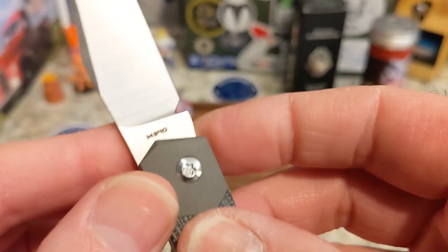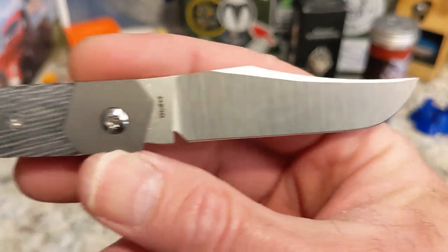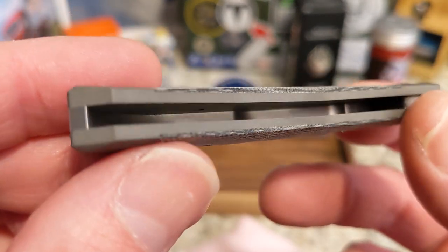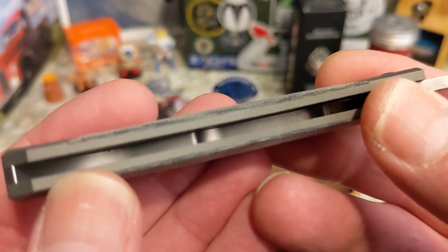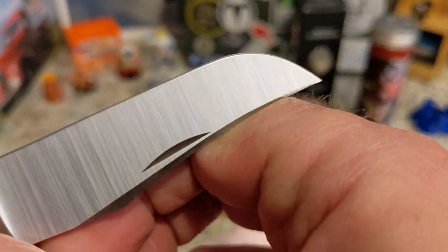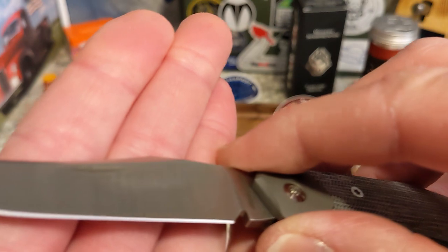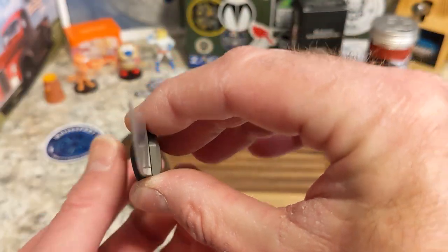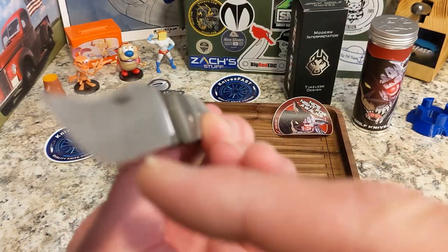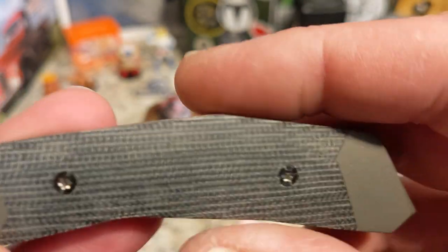Fantastic Jack Wolf — M390 steel there, and then you've got this crazy techno-looking clip point. Love it. Fantastic, clean down inside as usual — awesome, just a clean blade. Now let's talk about the grind. This is also a hollow grind, as you can see — a little hard to pick up on camera but it is most definitely a hollow grind. Very cool, and you've got your sharpening choil here.